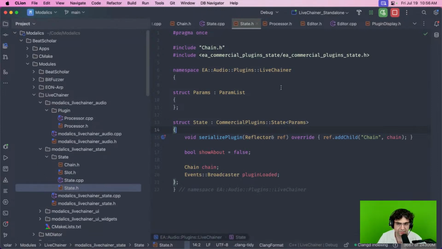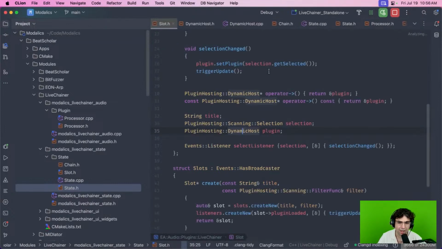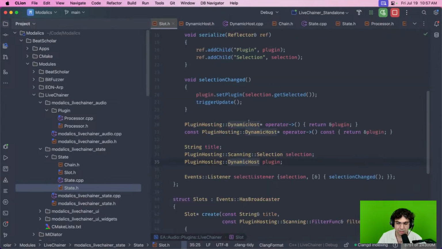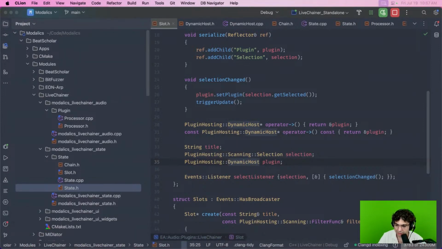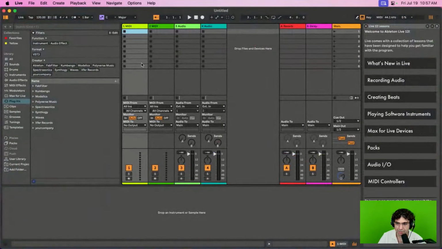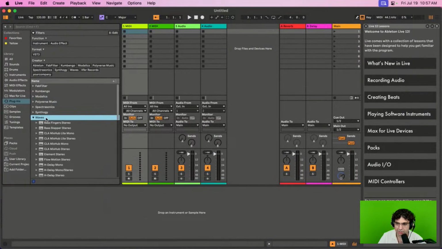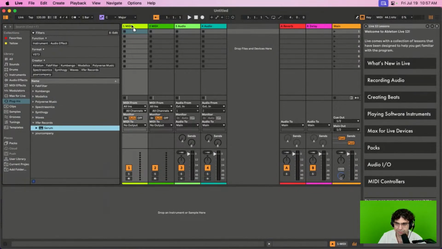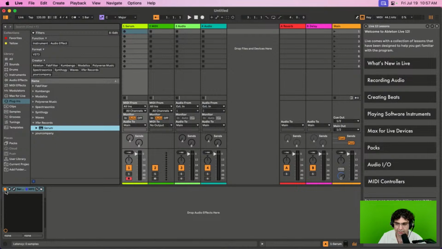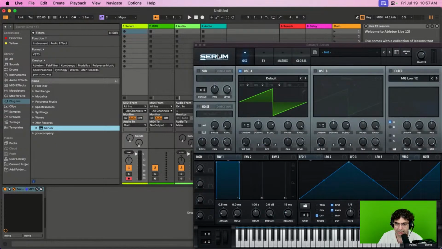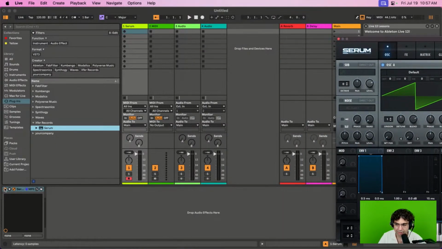Okay, so the one thing I wanted to fix that we saw was a problem: when I did a show/hide on a plugin, it did not retain its position. Let's have a look at how other DAWs do it. I think it's probably going to work fine in other DAWs. I'm going to open Ableton Live. Let's open Serum. All right, so here's the Serum window. I'm going to close it and bring it back up. And it went back to the same place. Let's try this position.